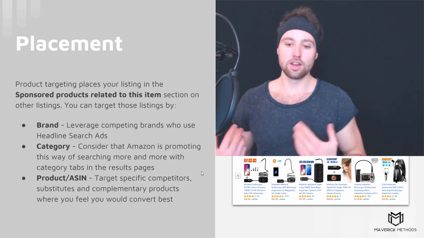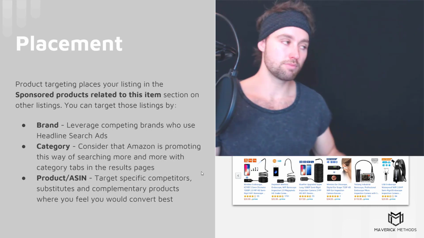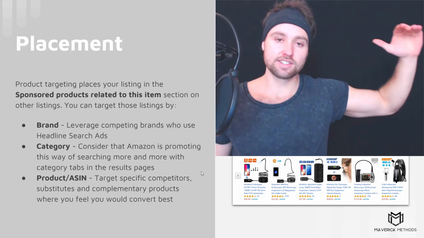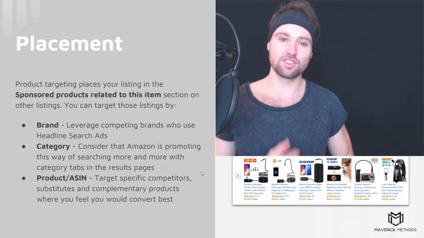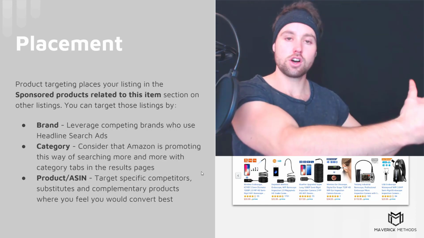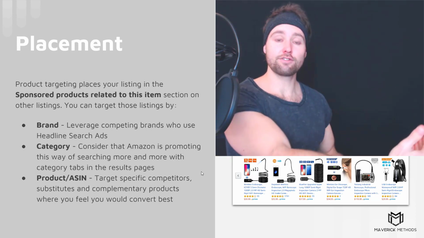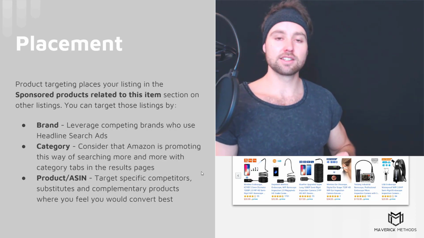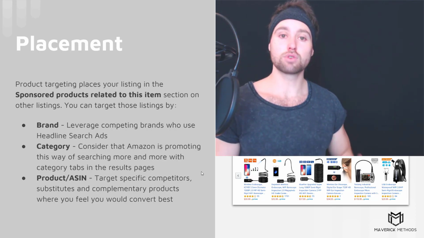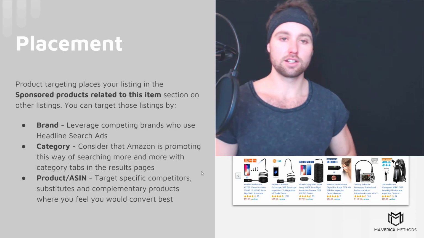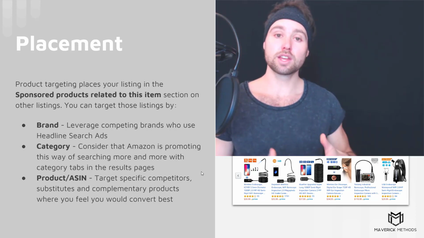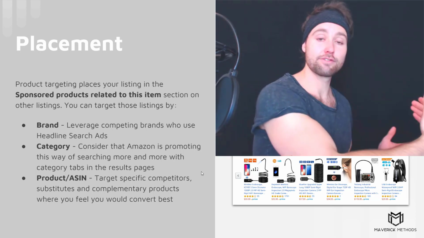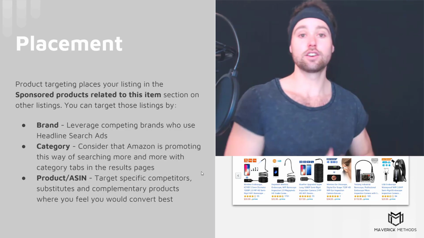On the flip side, you could do it with direct competitors. So maybe you find there are some really solid organic listings, but they have 4-star reviews, so there are things wrong with them. You want to target those listings because you know there's high traffic there because they've got the high organic ranking. But when people are on that listing, they read the reviews and realize the problems they're in, and then they look for alternatives immediately. And you can be placed in that sponsored products related. In this way, you're gaining traffic off of their listing and hopefully converting sales.